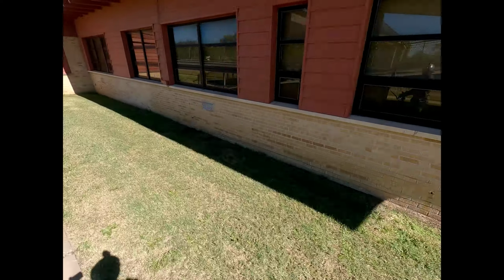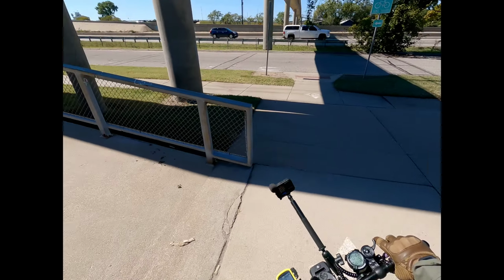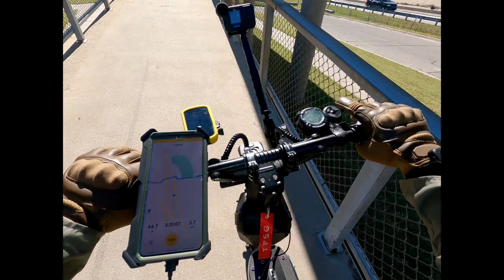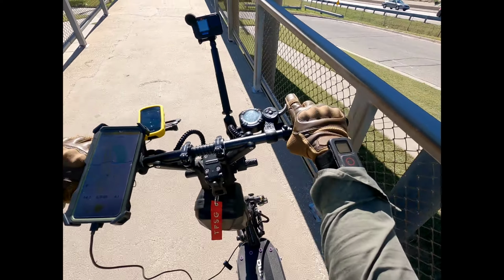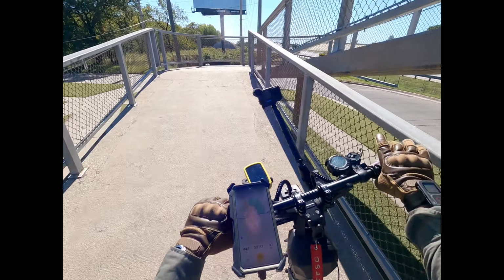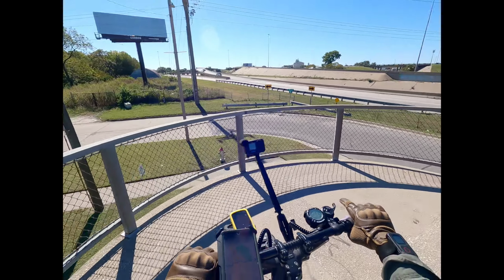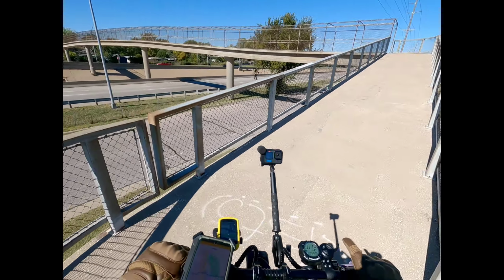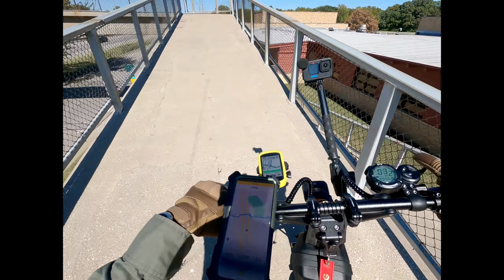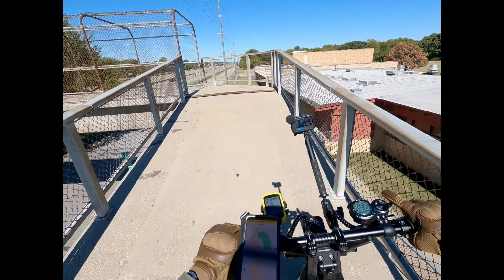All right, you guys, just like last time when I got to this bridge, I walked it up the ramp because I was trying not to overexert the battery. This really short steep incline will juice the hell out of it. So last time on my way back I walked it, and here I am walking it on my way back again, single motor mode, just to be fair and consistent.